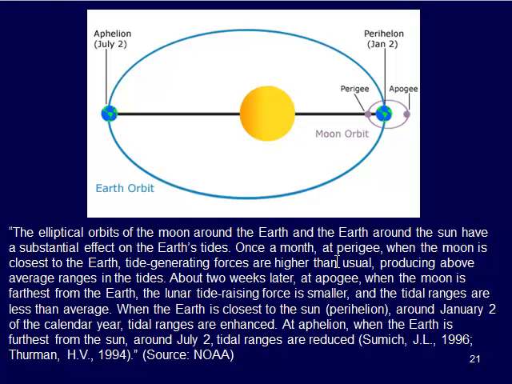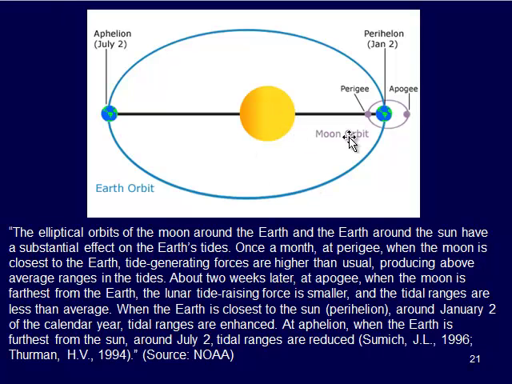But 2 weeks later, what's called apogee, is when the moon is furthest from the Earth, so our tide force is much smaller. So perigee, closer, so we get higher tides. Apogee, further away, lower. So the closer that body is to Earth, the higher the tides, the more pull we have on those oceans.